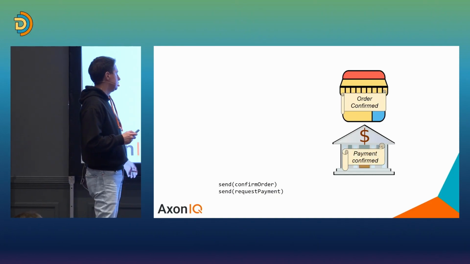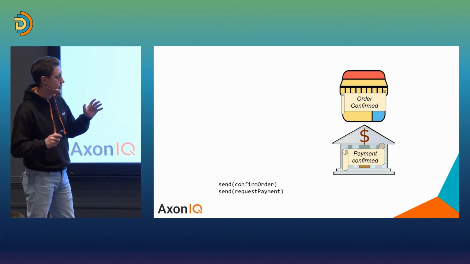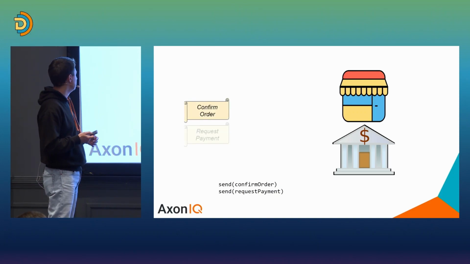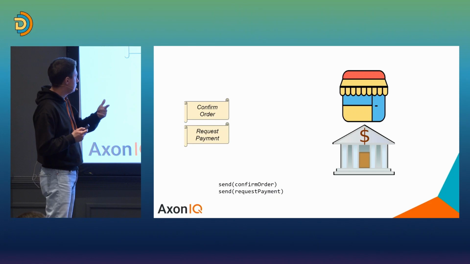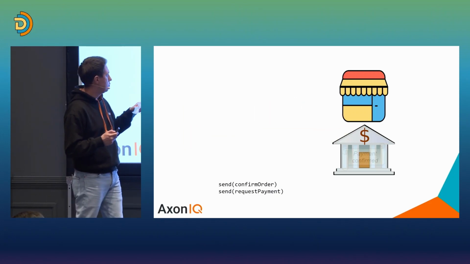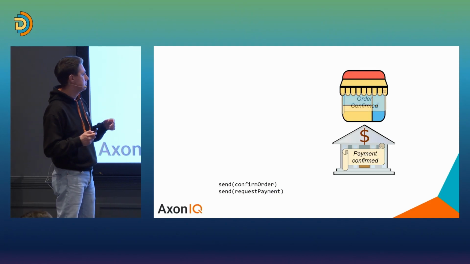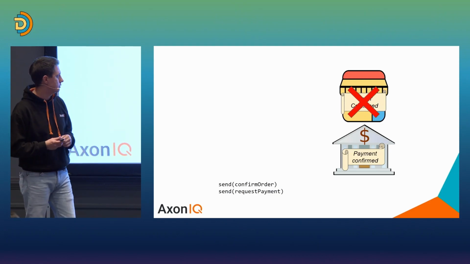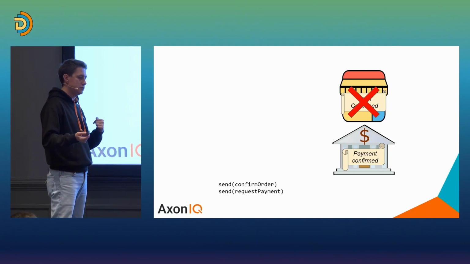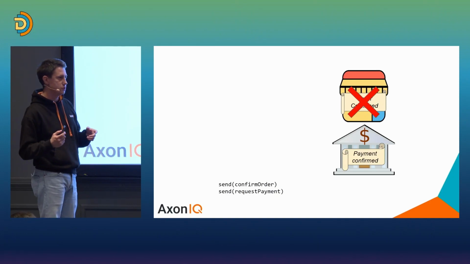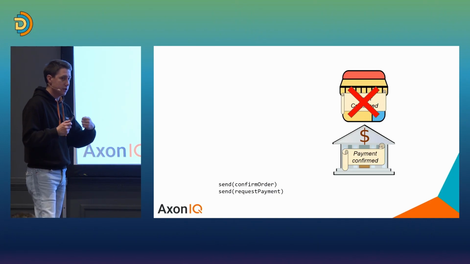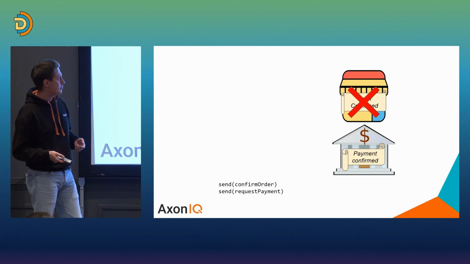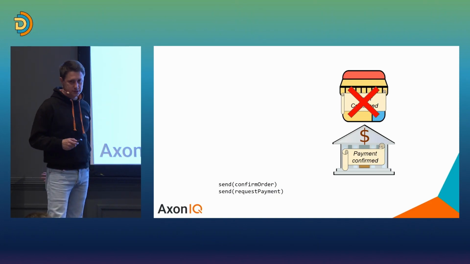But now let's say that due to some network partition or weird network configuration, those messages are not received and handled in the expected order. So we send them in the correct order, but they are received in a different order. If they are both handled successfully, it is still okay, right? But what happens if the order has not been handled successfully? For us, being an online shop, this is a really good situation because we received the money, but we didn't deliver any goods. But if we want to be more ethical and want to protect our user, let's say that we want to solve this issue.